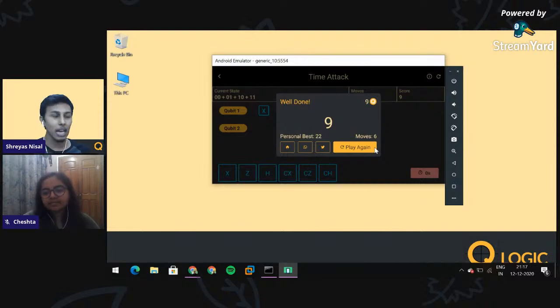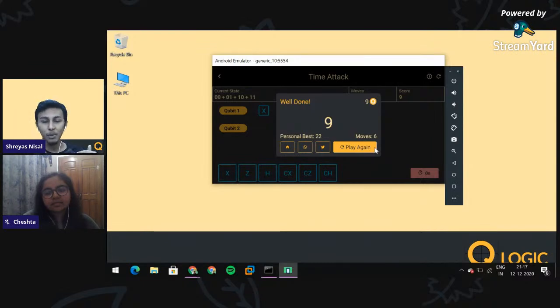And with this time attack scoring in mind, I'm going to leave you off with a question, and I'm not going to be answering this question. This is something that I would want to leave you with. You can work this out sometime. So what do you think is the maximum score that can be achieved in 2-qubit time attack? That would depend on the number of states and how many terms you can have in the states. So that is something you can work out.